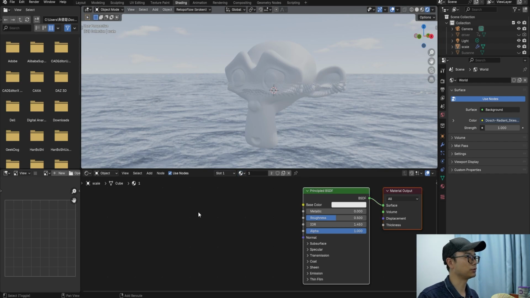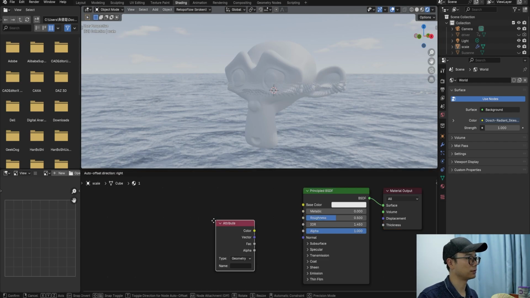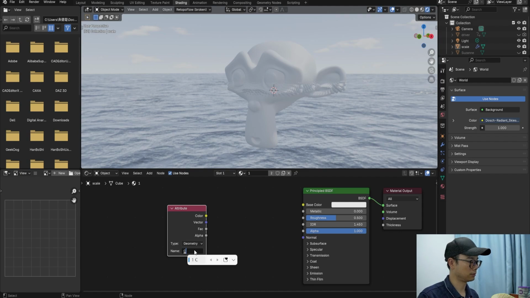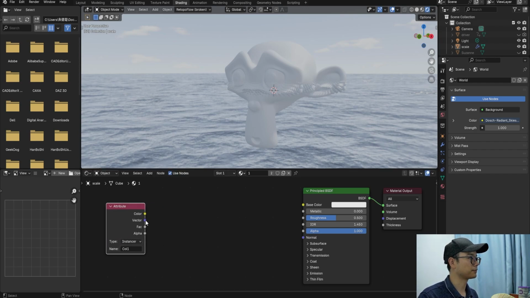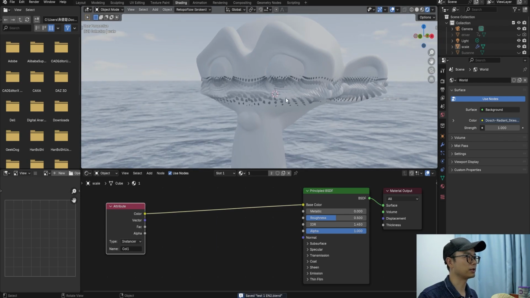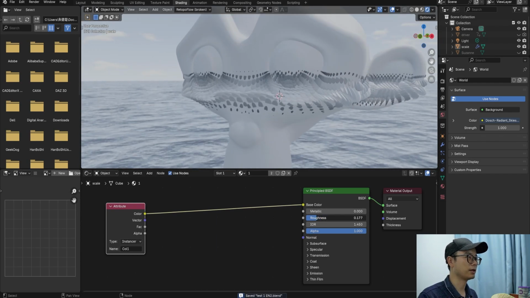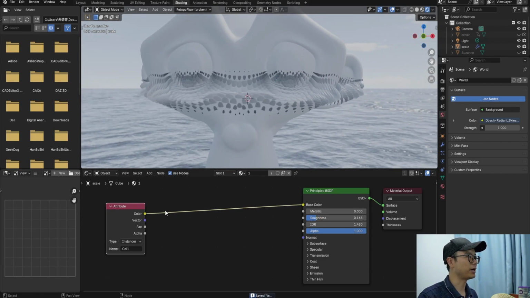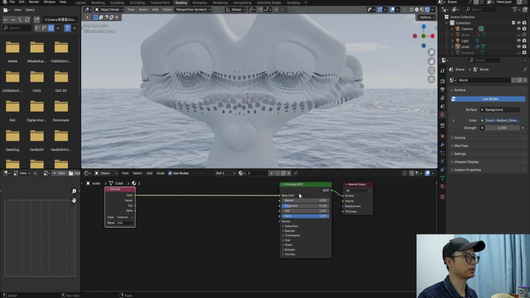And first I will take color 1. No, color 1, and it's an instance. So I will connect here. So it will be like this. So we will use this. I think it's called a mask to make the material.